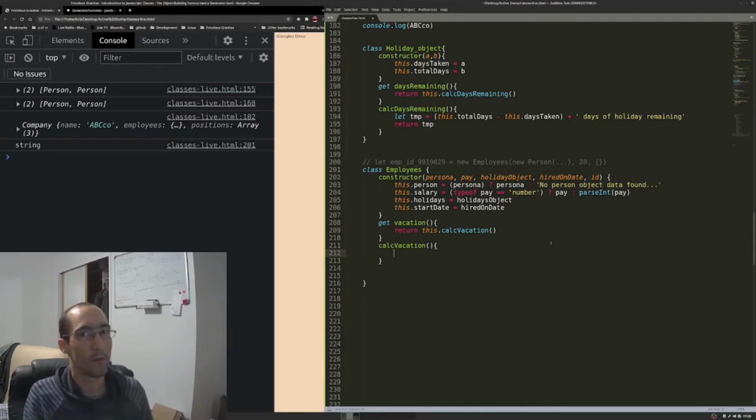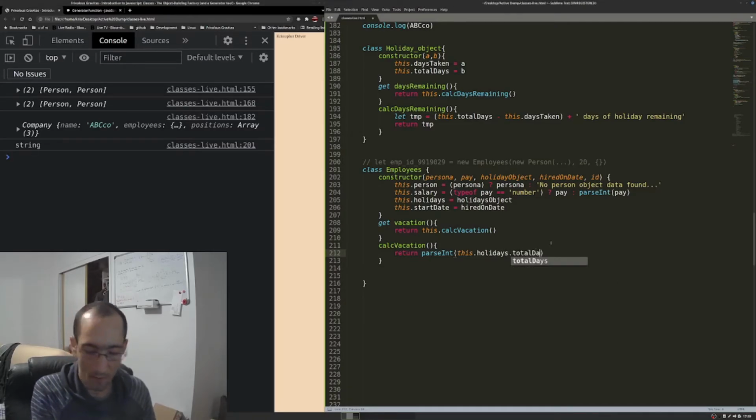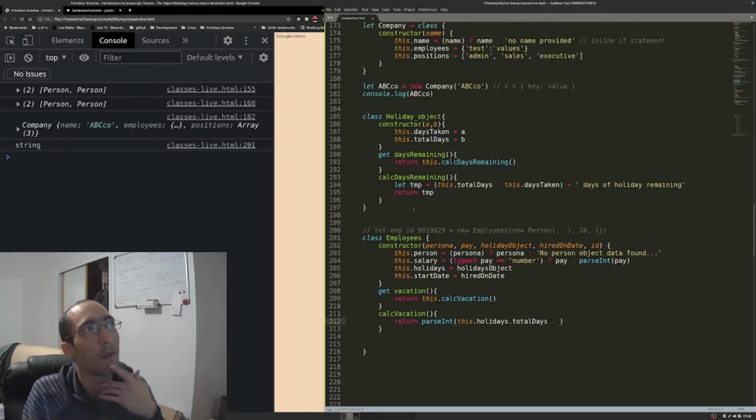So how do I try and do it all in one line just to see if we can juggle things around a little bit. So it'll be our holidays total days minus days taken.